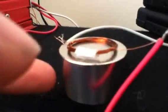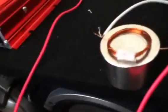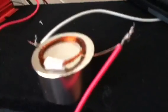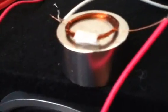Hey YouTube, I just made a little homemade speaker out of a giant super strong neodymium magnet and some coil wire from an old Walmart RC car motor thing.